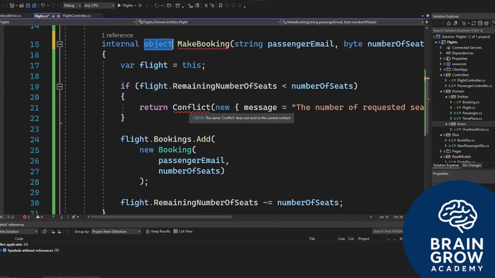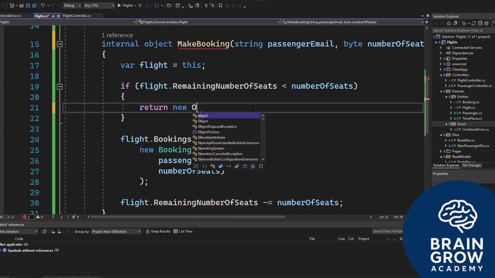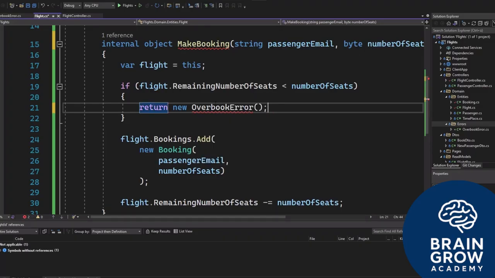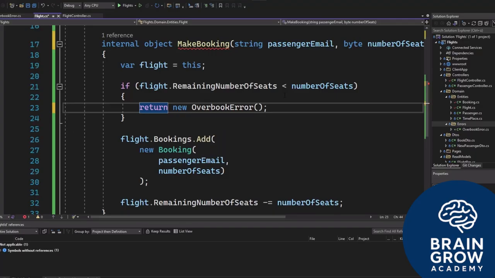Instead of returning a conflict right here, we now return, I would just remove it so that you can see it better, a new OverbookError. For sure, we will need to add a using directive. No problem. Hold the cursor above it, show potential fixes, using Flight.Domain.Errors. So if we don't have enough seats, we will return a new OverbookError.